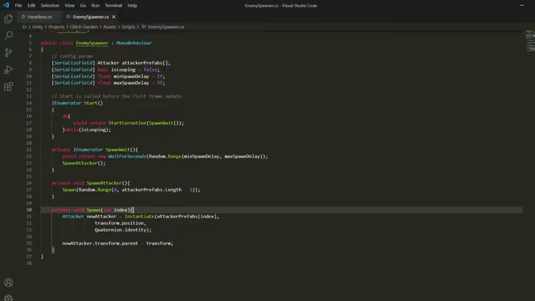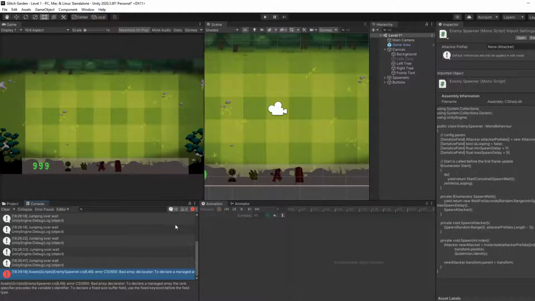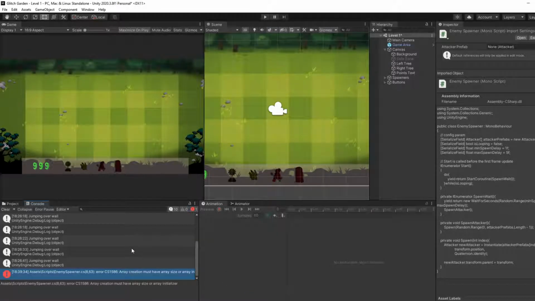So we need to do this. New attacker. I think that's what it's asking for. Nope. Oh, right. I forgot C# is different. You have to do it in here. Oh, that's not it. Oh, it has to have an array size.